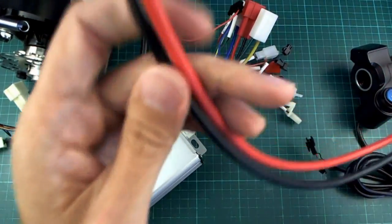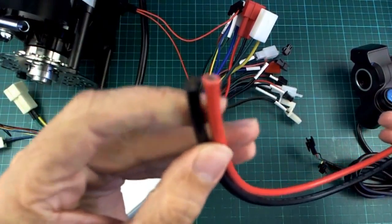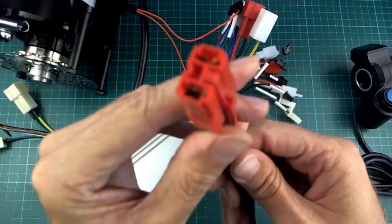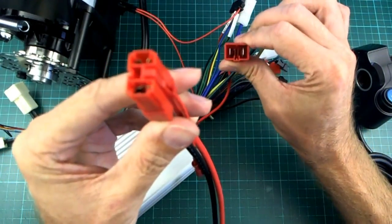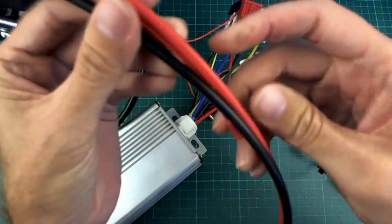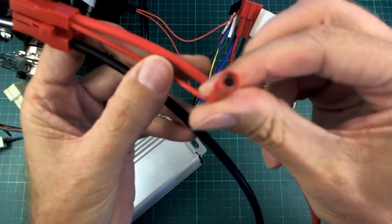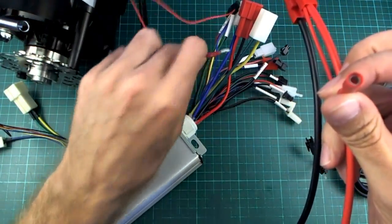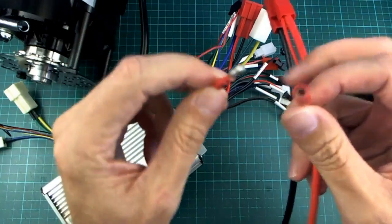This is where your battery comes in. Pretty simple. Comes up to a big plug here, which has a matching big plug on there. Very simple. And it also has another little plug down here, which I'm assuming goes onto this one, because again there's only one place it can go, and that's this one here.